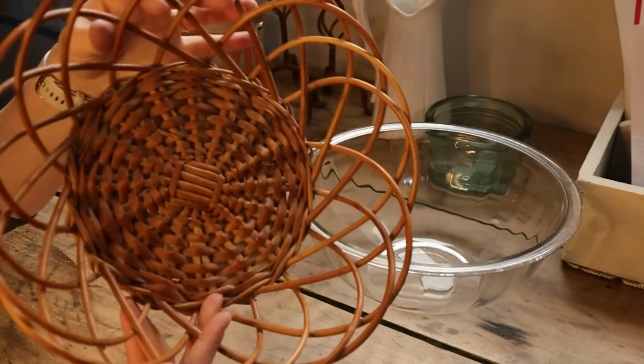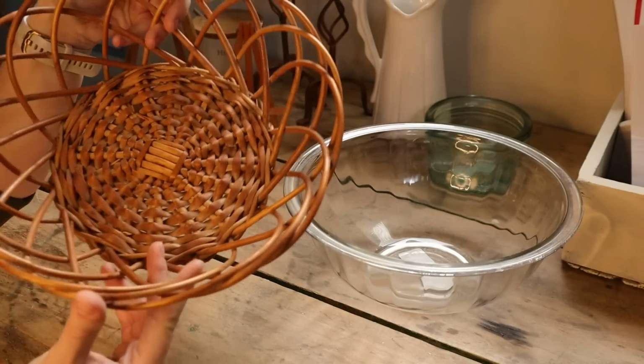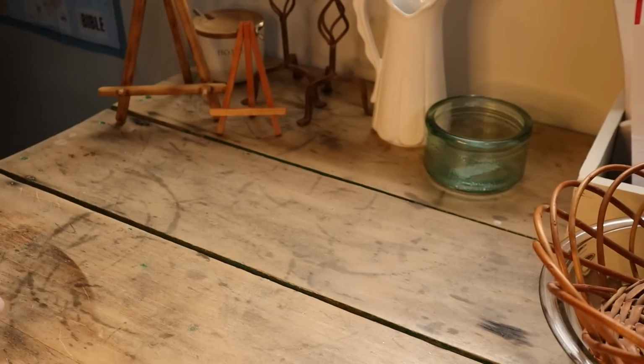And this is one of those items I had in my house that I've been keeping because I really like it, but I do think I could sell it. I probably paid around $2 for it, and I will probably try to sell it for about $6. One of those things that I really like, but I don't have to have it, basically.